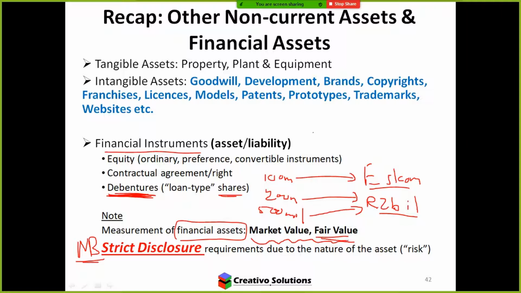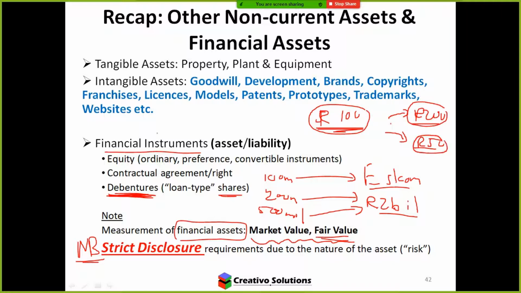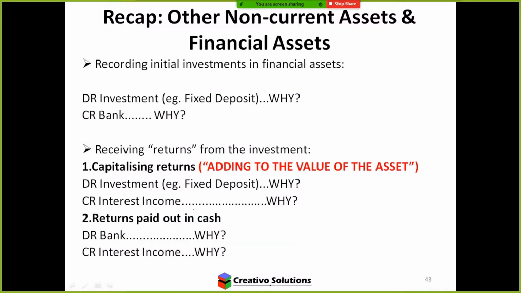You have to disclose the information according to what it's worth. Because today you might have bought shares and the shares are at 100 Rand. Let's just use Rands. And then next month it's at 200, or it drops to 50, whatever. The point is that your asset is no longer worth 100. So can you show your user 100? No, you shouldn't. You should show them what the actual shares are worth or what the actual asset is worth in terms of the financial instrument. So if businesses hold assets, they have to mark the value of those assets according to fair value or market value. And that's why you've got this page here.